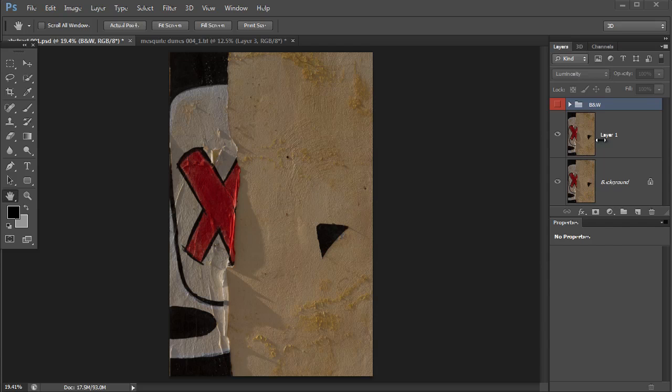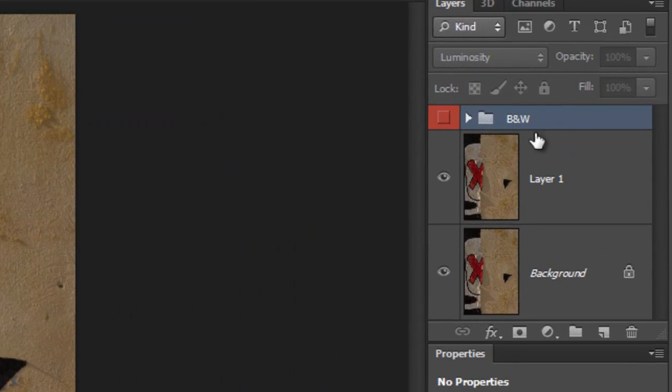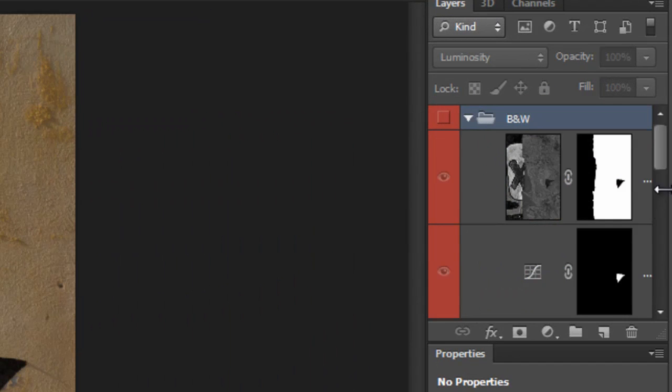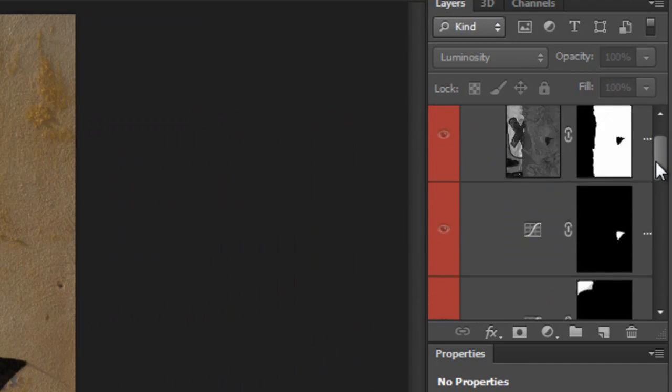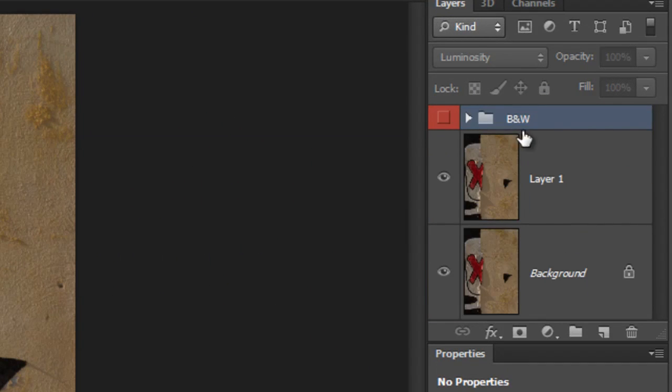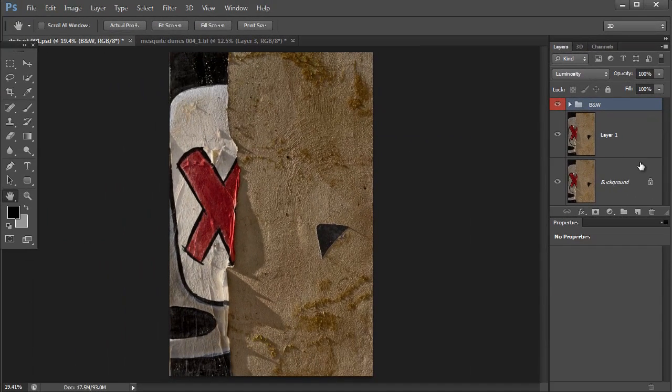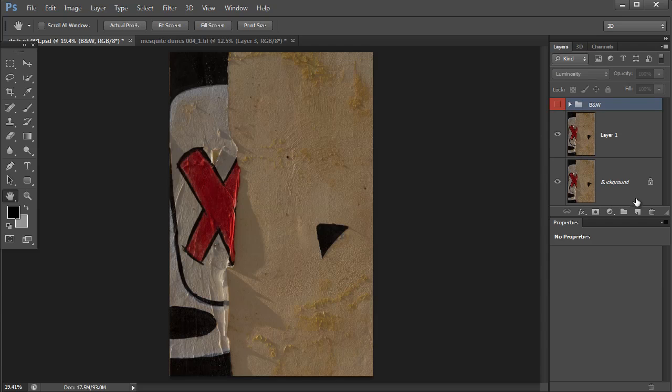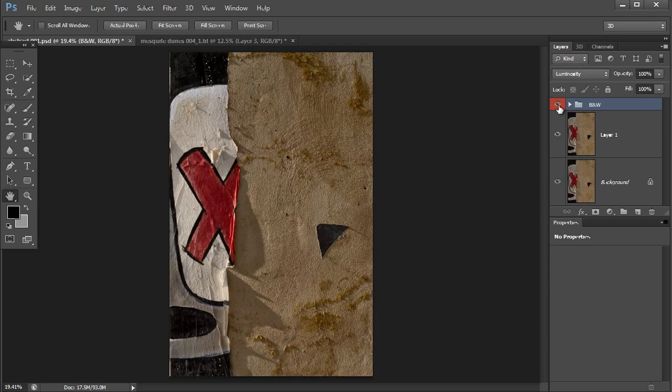So take a look at the image here. I have a layer group here labeled black and white. Inside the black and white, I have a series of black and white images that's going to create the color image to look like this. So I have greater texture, more depth, a lot more expressive than what we saw here. So that's before and after. Let me share with you what's happening here.